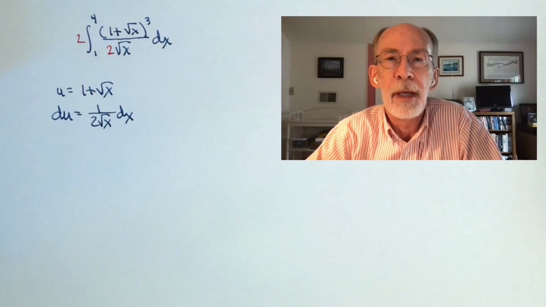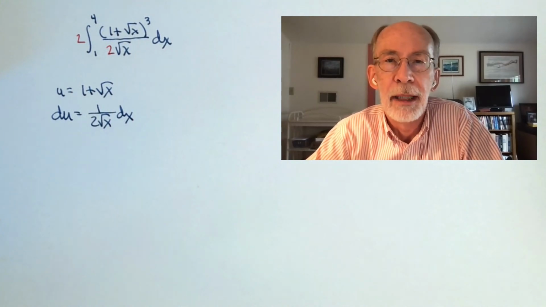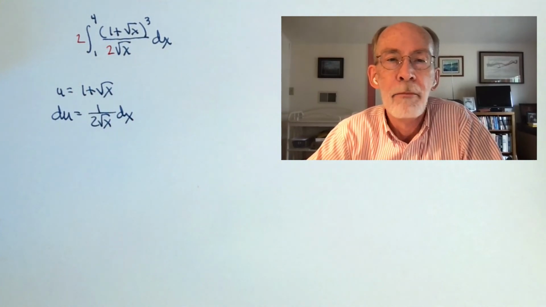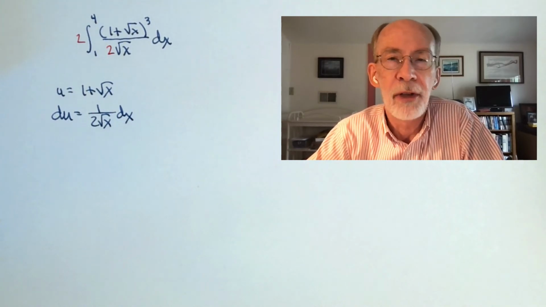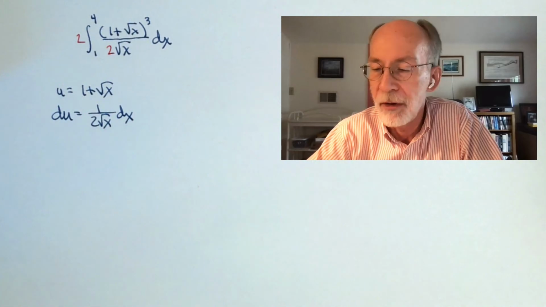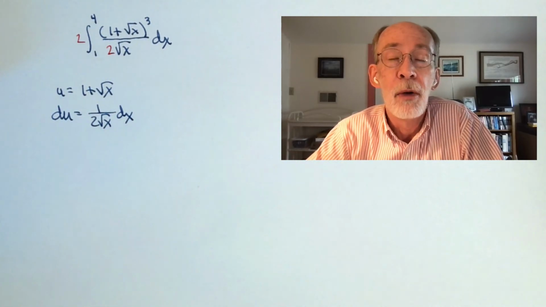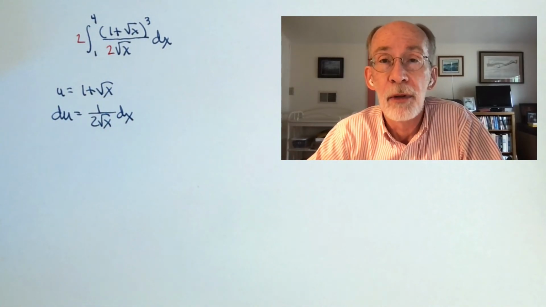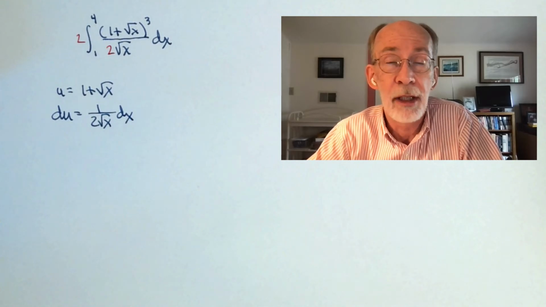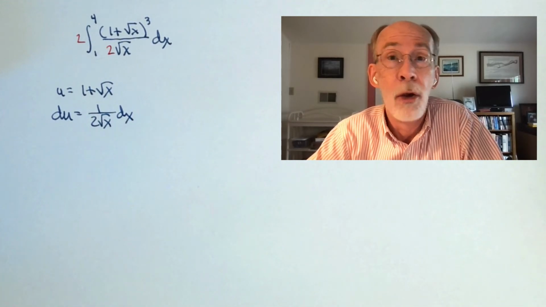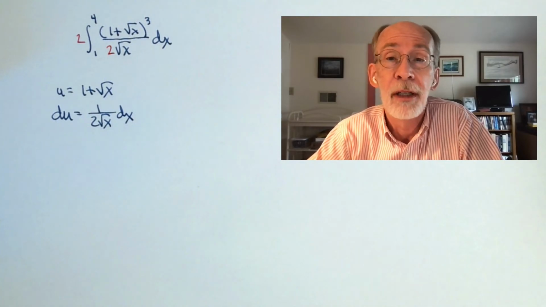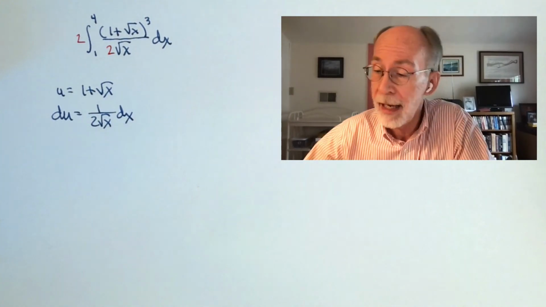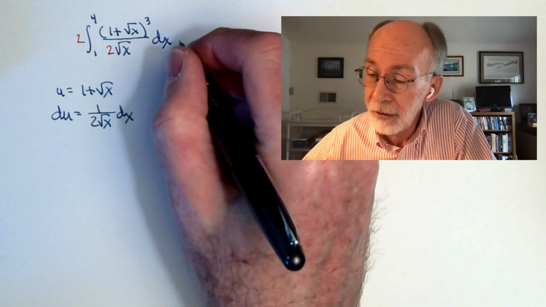Here is the same example, and we're going to take a little bit different approach to evaluating it. Same integral, we're going to make the same substitution, we're going to insert the same extra couple of constants to make everything all work out. The difference is we're not going to go off and think in terms of indefinite integrals. We're going to stay strictly in terms of definite integrals, which, if it doesn't do anything else, puts us in a position where we're less at risk for a linkage error. Anyway, we're going to go ahead and make the substitution.